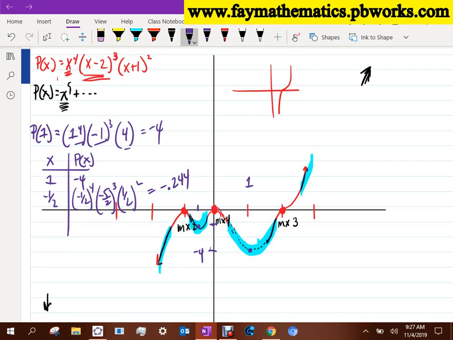Now, would you agree that creating that table there is kind of tedious? Yes. Okay, it's kind of a pain in the butt, time consuming, and even more, it's not very accurate. Meaning, I chose 1, but I don't know if that's really providing the minimum there. Maybe 1.2 provides the minimum. Remember, and this is the thing that we've always talked about with graphing new things, I don't know when creating a table which x's to use.